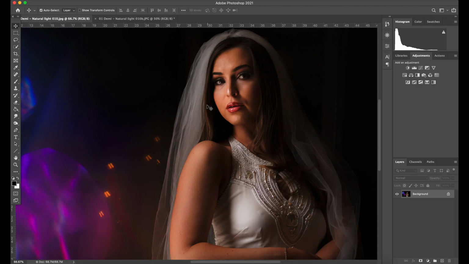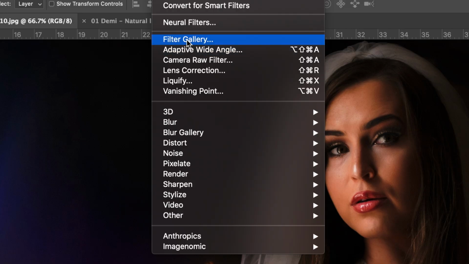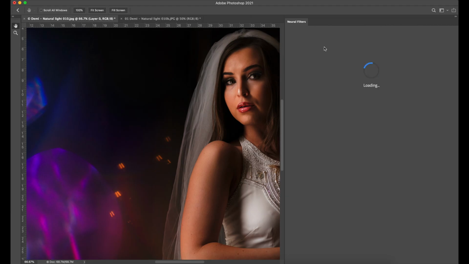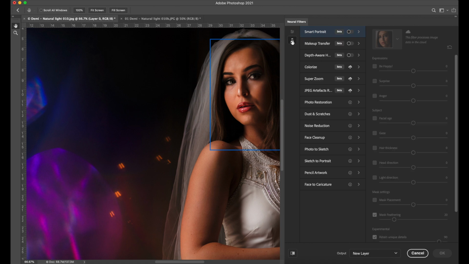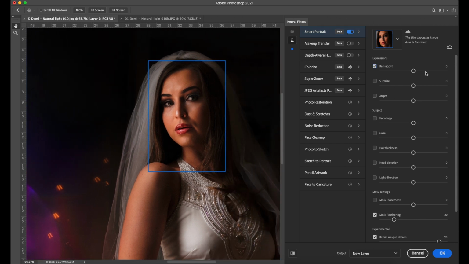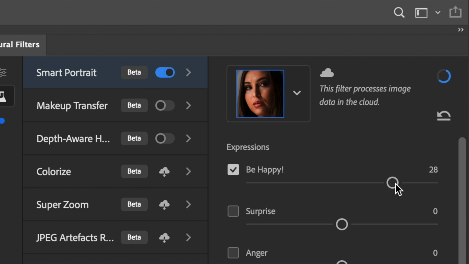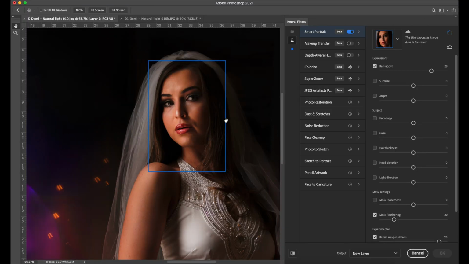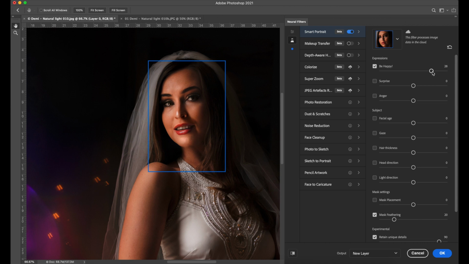But what we can now do by going up to filter, neural filters, and over here. Now, these are in beta at the moment, but if we click on sample portrait, let's just move Demi there, and click on be happy. Now, the processing at the moment is not done locally on the computer, it's done in the cloud. So it just takes that little bit of time. But what we'll see is, and this is unbelievable really, it's now made Demi smile in a very scary way, I have to say. But the technology to be able to do that is unbelievable.